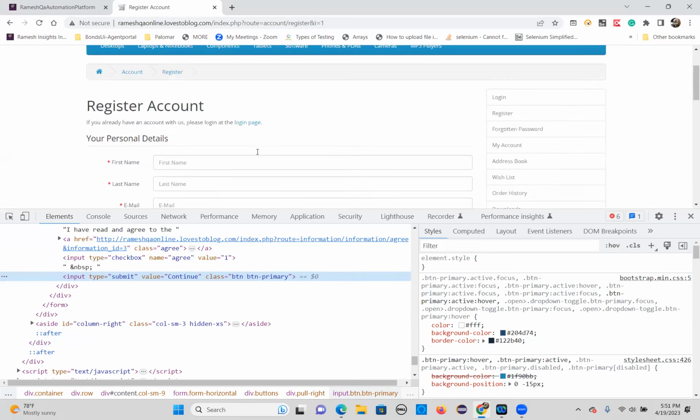The paragraph is represented with the P tag. Okay, so these are different tags, but you can easily recognize the tags with the angular bracket. The list of elements you can specify with the UL tag, then the LI tag will be there. Inside the LI tag you have an a tag. So this is an unordered list. Unordered list. So breadcrumb.